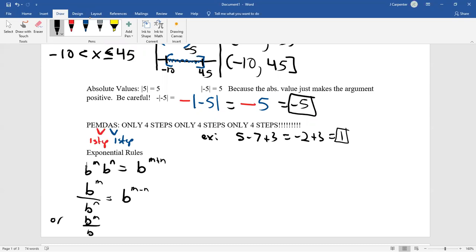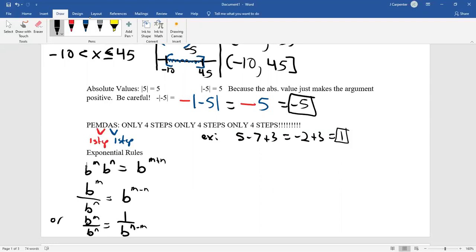I'm going to run out of room on this page. So there's two different ways you could do this, though. You could put the base in the top and do the top exponent minus the bottom, or you can put the base in the bottom and do the bottom exponent minus the top one. Now, why would you want to do this one of two different ways? How do you know which one to do? Put the base where there's more of them.